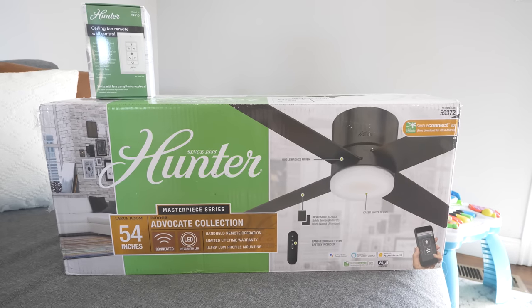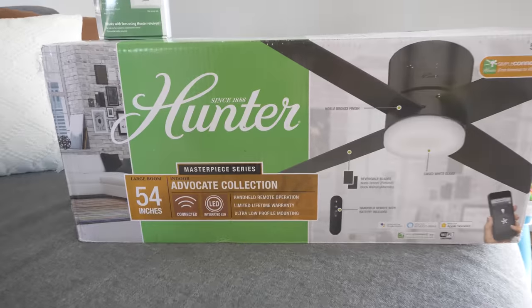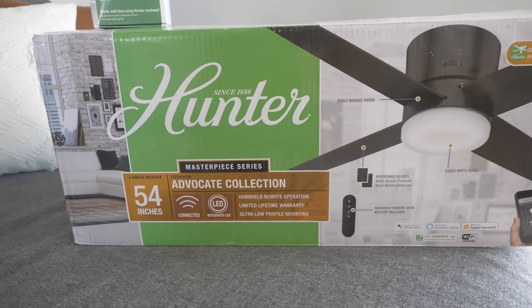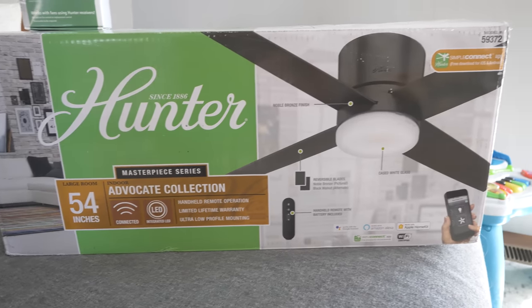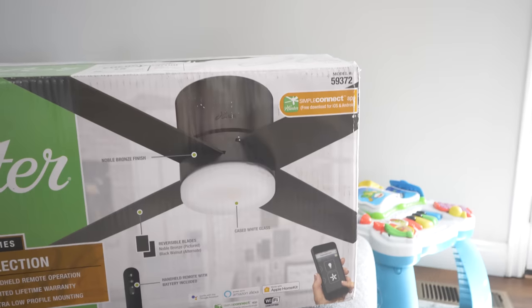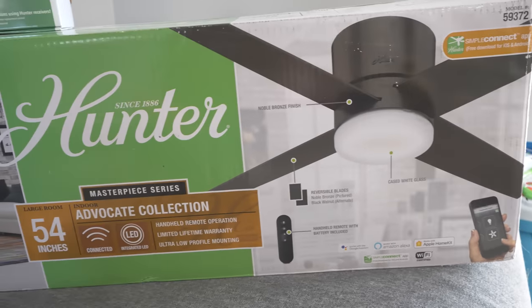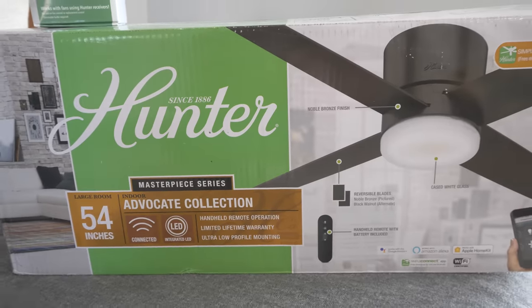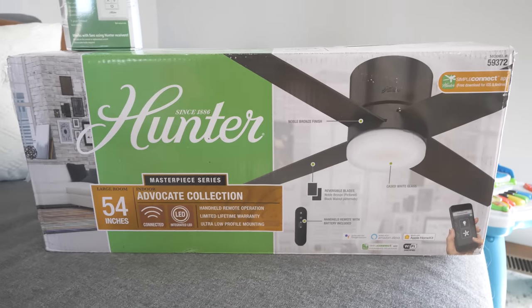Hunter Fan Company did send these to me today for this review. So first off, we have a new fan here. Now this is the Advocate collection, but there are a bunch of new fans that have what is called SIMPLEconnect technology. So this will allow you to connect your fan via your favorite voice assistant, whether it be Apple HomeKit, Google Assistant, or Amazon's voice assistant.